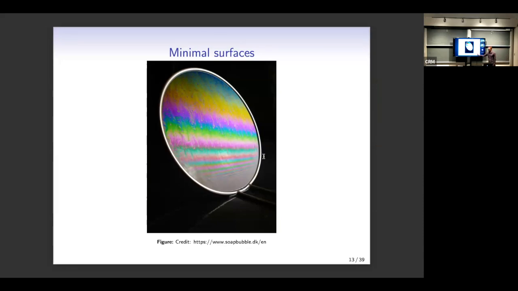So in case you put just the usual round wand, I guess they call it in the business of making bubbles, they call it a wand. Yes, they try to pretend that they're magicians, right? So they put the wand in the soap film, take it out, you get the magic minimal surface, right? Something that minimizes the area given the boundary data. So it's obvious, at least intuitively, that if it's something planar, like a circle, and you put it in, when you take it out, you get exactly the plane, right? So the plane minimizes the area, yes.